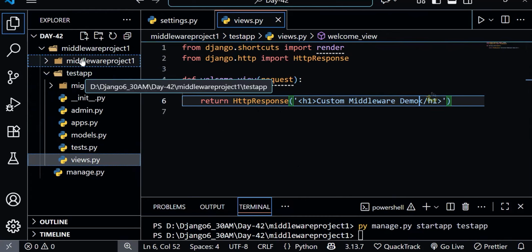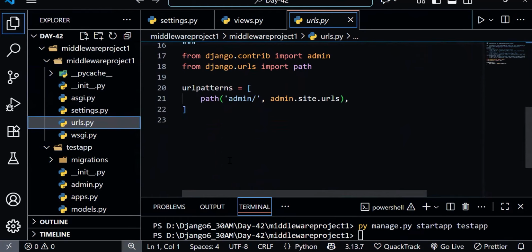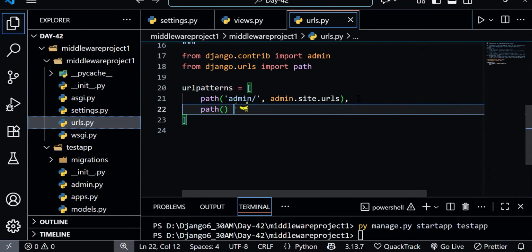How can we see the output of this? We need to define a URL. In the URLs, create a path and an endpoint name. We can say welcome.